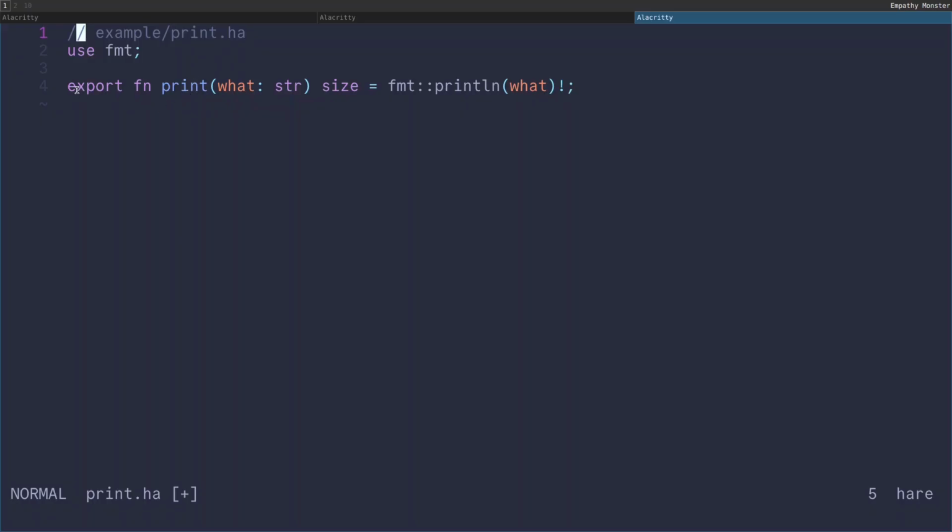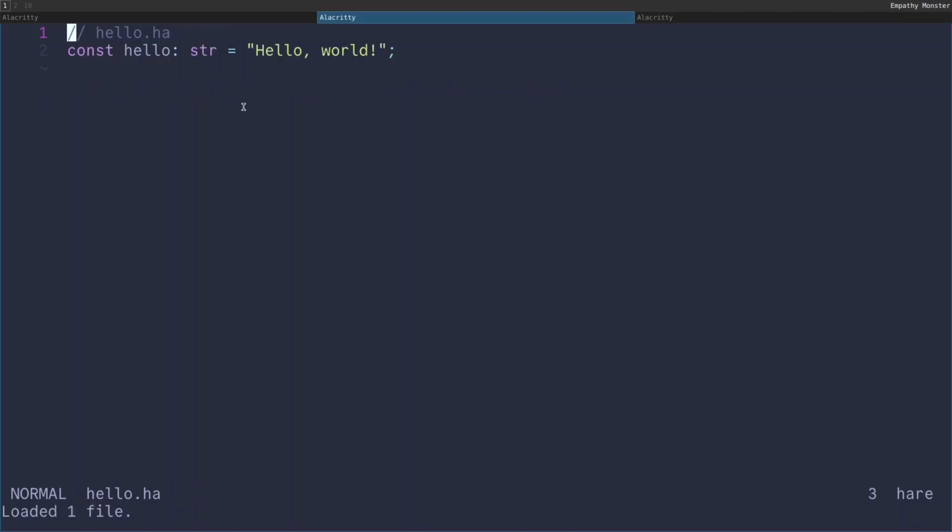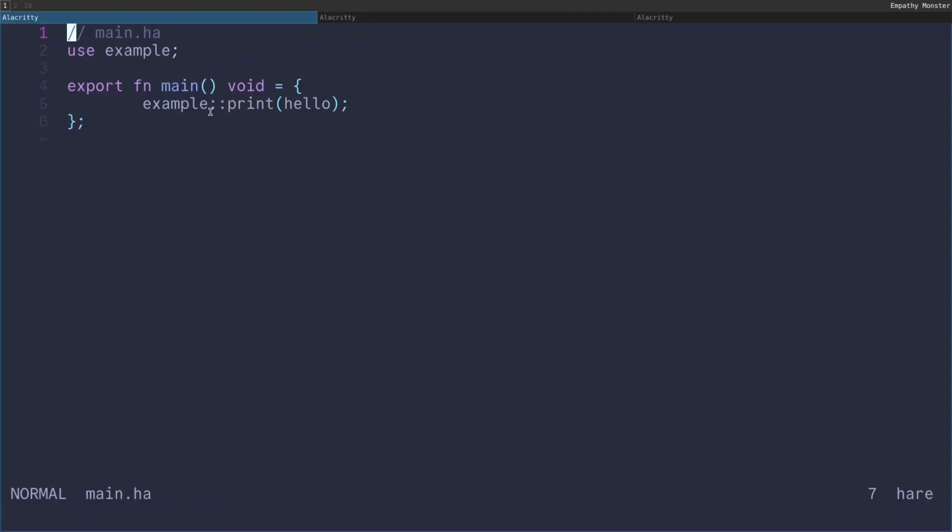And what we're doing is we're exporting this function. And in order to use a function from a module, you have to export it. Okay, and we're just passing in a string and printing it. Now, if we look at our hello file that's in our top level directory, you see we just have a declaration of hello. It's a string. And when you call a function that's in a module, you have to prefix it with the module name. So what this is going to do, it's going to print hello, that string.